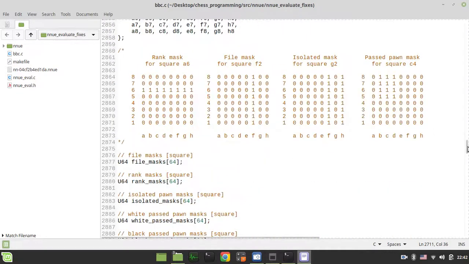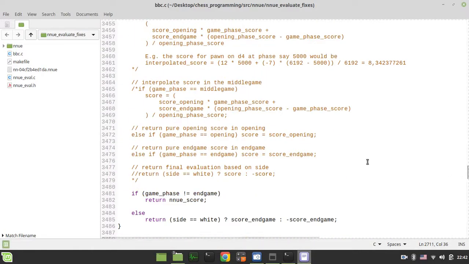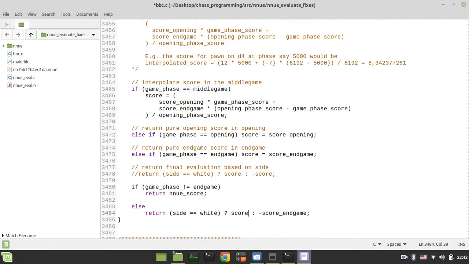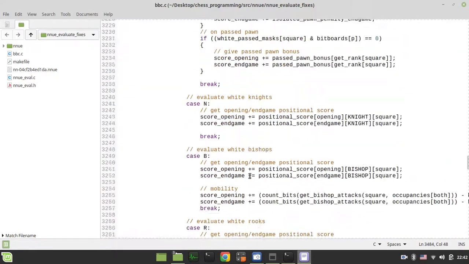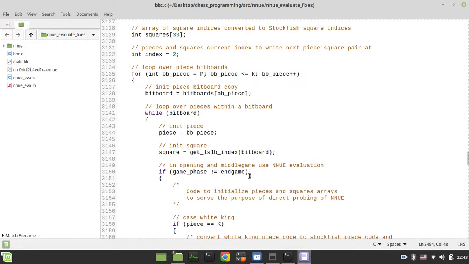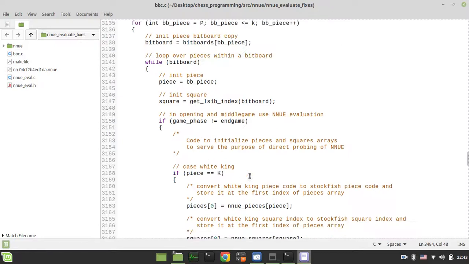I can actually still make use of my interpolation stuff. Yeah, but if I do that, no, this is still possible. Okay, like this, and making use of the score instead of endgame score, and just not to run two evaluations simultaneously. Here I won't be referencing the game phase. I would be trying to, here, not if game phase, but I say if game phase score.